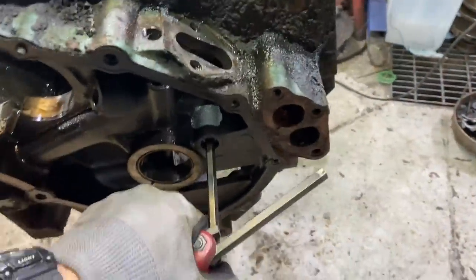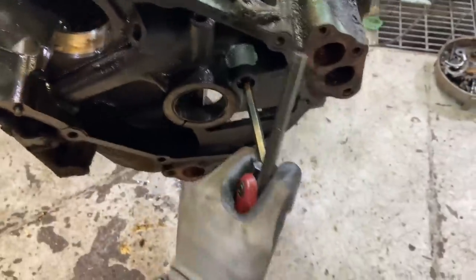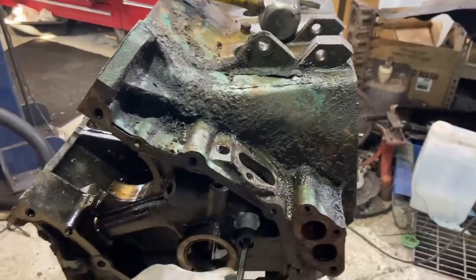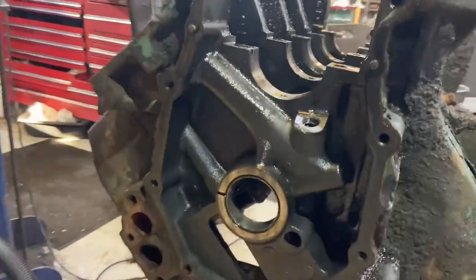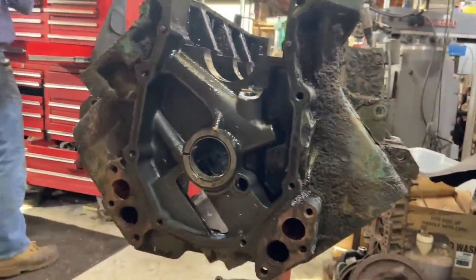Pretty hard to even move before now. One-handed. Nice. You can hear that nice crack as it breaks free. A little bit of heat and persuasion can go a long way when taking apart stuff that's been together for 50 years. All right, then the fuel pump push rod pops out nice and easy, and we'll punch out the cam bearings, and this thing is ready for a burning hot bath.